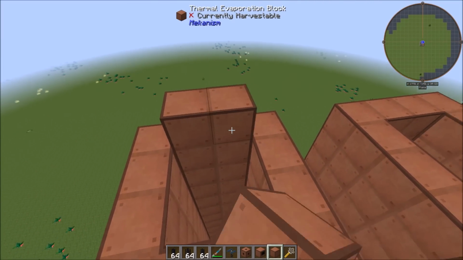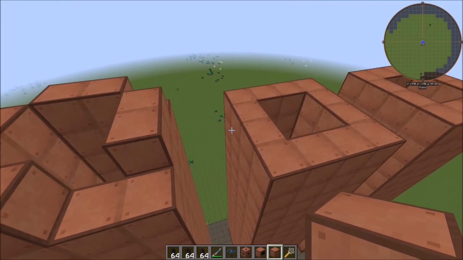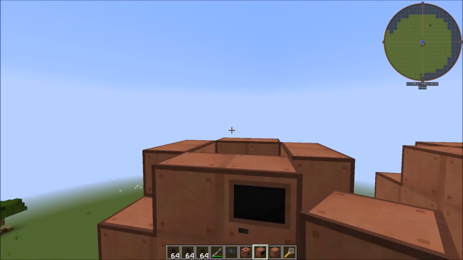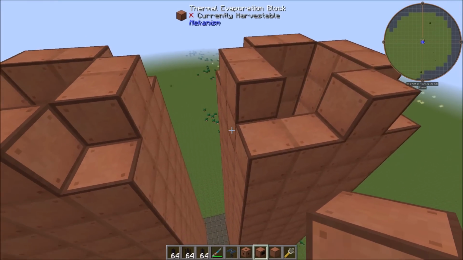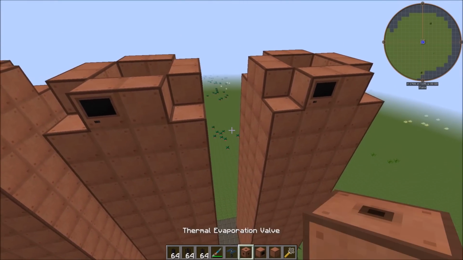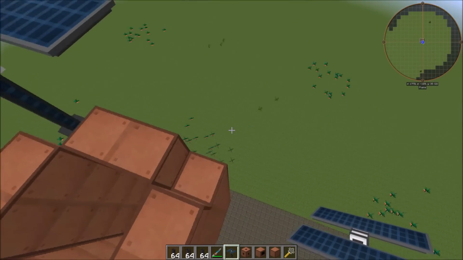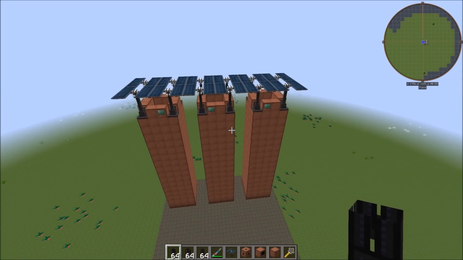And then on the top floor, what you're going to do is set your thermal evaporation blocks around like that. And then you're going to put down your thermal evaporation controller in any of these 8 spots. So we'll set it like that. And then we're just going to put some advanced solar generators on top. So there we go. And so now we've got our 3 solar evaporation towers.